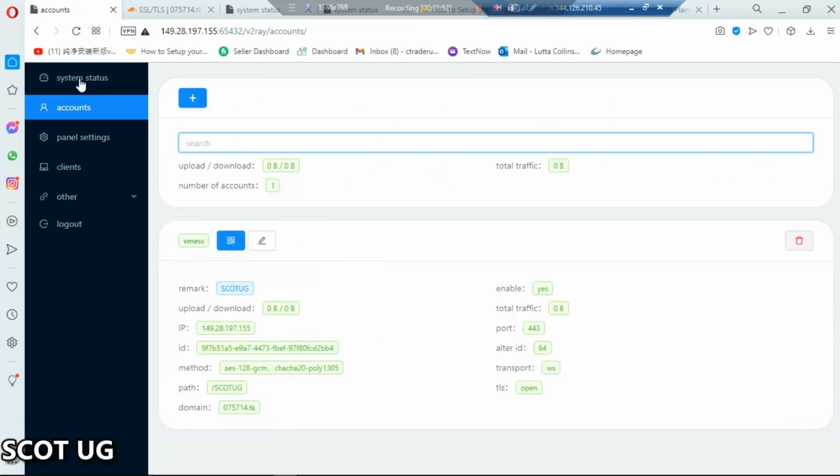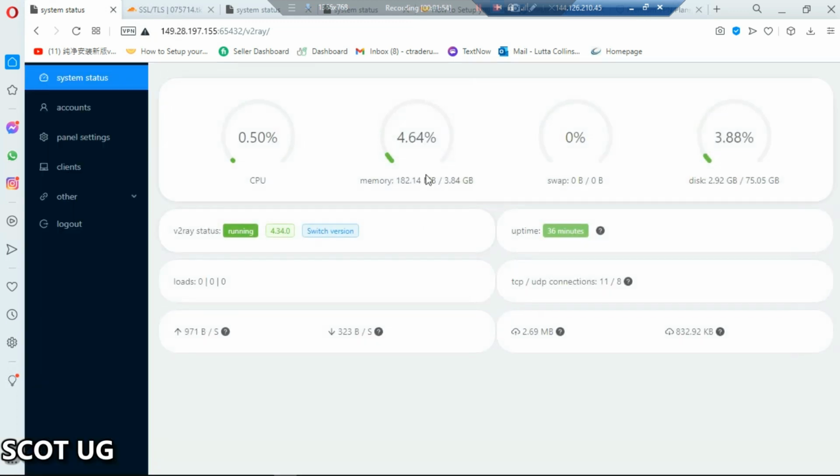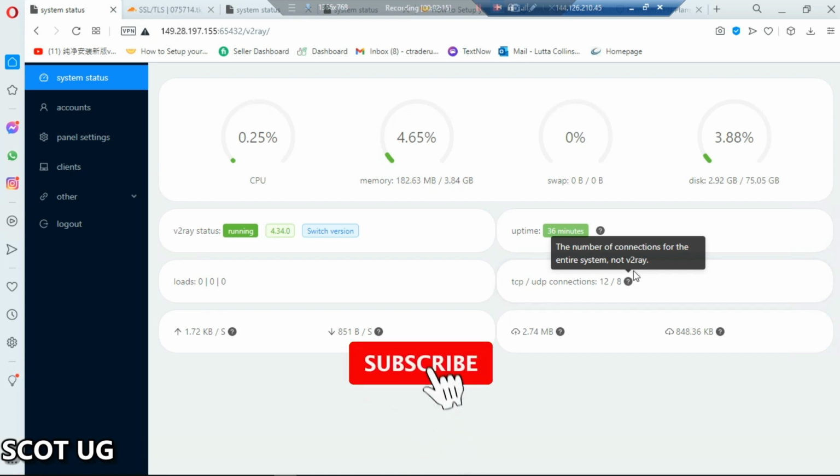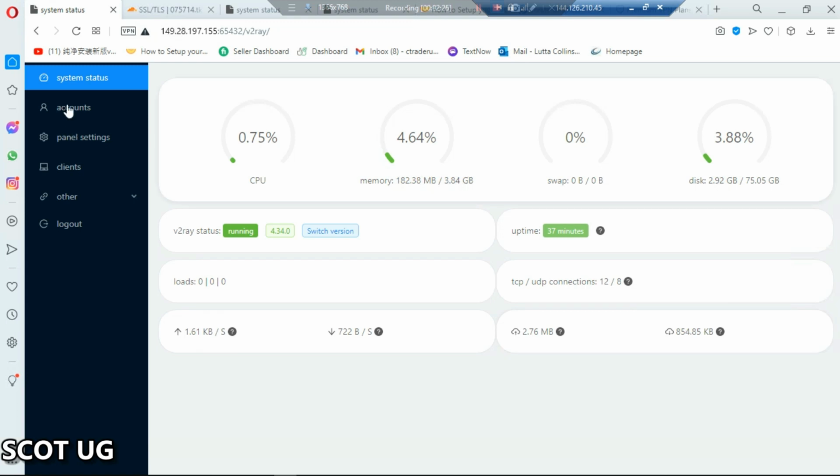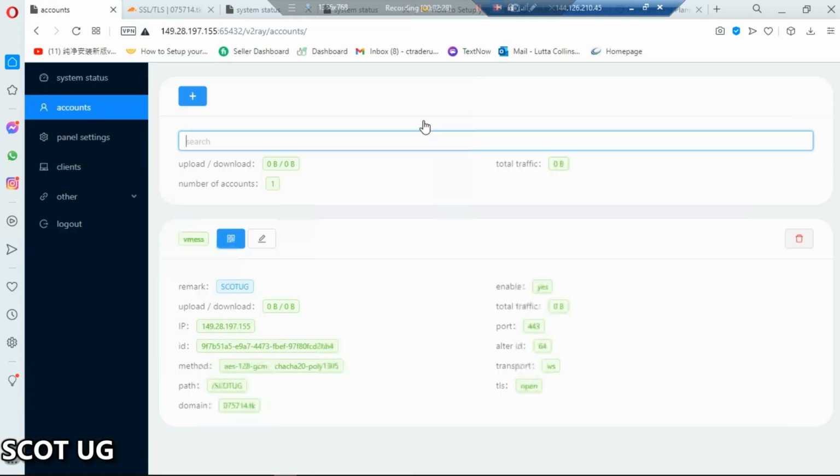When you log in with the system status, you can see the speed rate at which your data is running. You can see the users over here. There's the rate of the speed, and the connections out there, that is TCP/UDP, and you see how many connections are going through your servers, the entire system, not only V2ray. You can see the uplink and downlink speeds, and the inflow and outflow of data. You can see each and everything just by a graphical user interface.